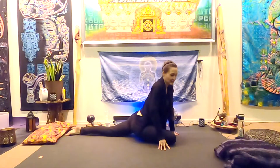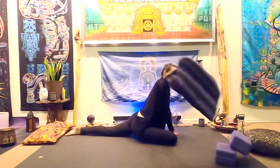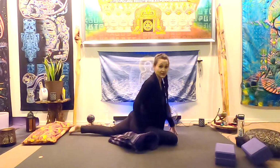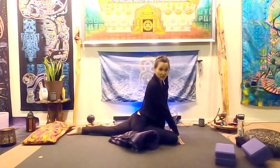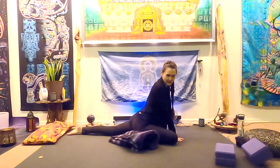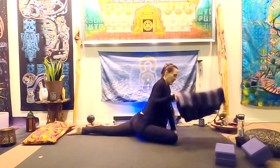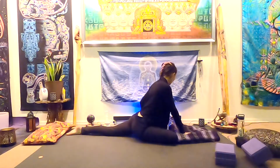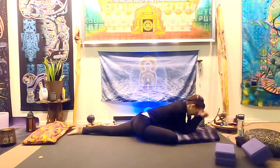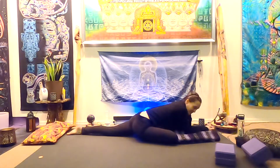If you're feeling tight today and you need a little extra support, you can put a blanket or a pillow or something underneath your hip to help support you if you need it. You can also go under this left leg if you need it. So feel the left hip. So feel into where you may need some support. You can even be lying on a blanket if you want to move into full sleeping swan. Find your spot and breathe with it.